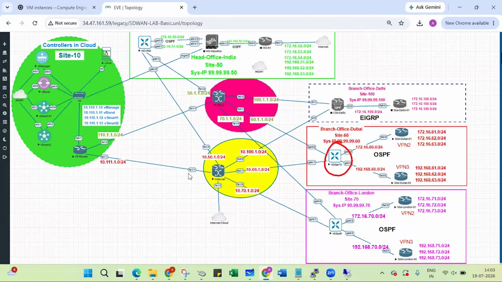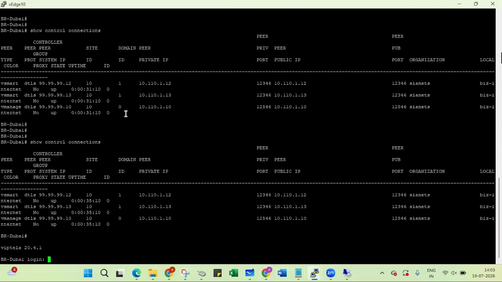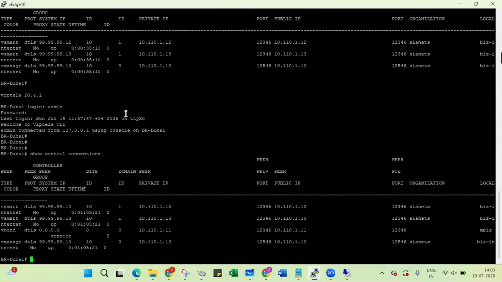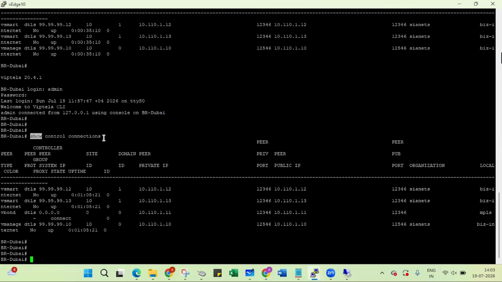With respect to SDN operation, all of it is the same. No difference. In Viptela edge devices, there are a few commands that differ. Let me show it to you. This is my Viptela device right now. We use show control connections directly. But when we go to the Cisco device, it will not work with show control connections. We will have to do show sdwan control connections.